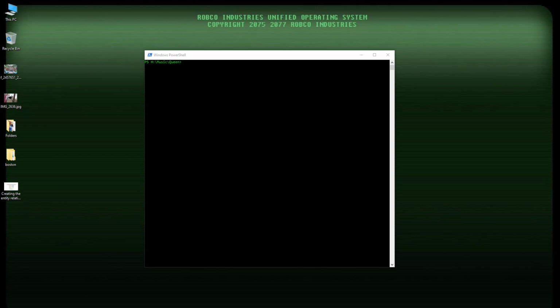I'm not looking for some apocalyptic scorched earth approach to solving this. I just want to delete one Thumbs.db file. I don't have to kill this cockroach with a flamethrower, and it isn't that hard to do. It does require Windows PowerShell, and if you don't have that, I'll put a link to it in the description. So here's how we do it.